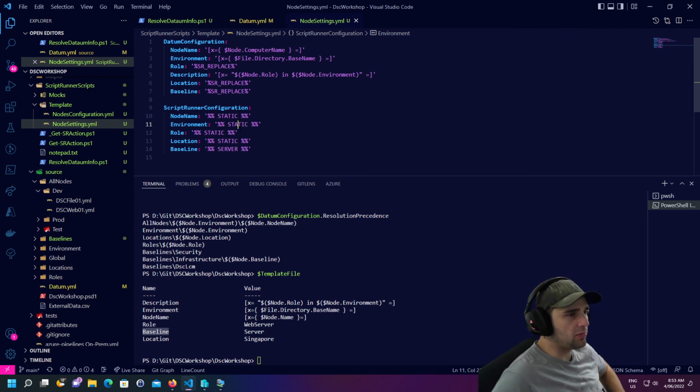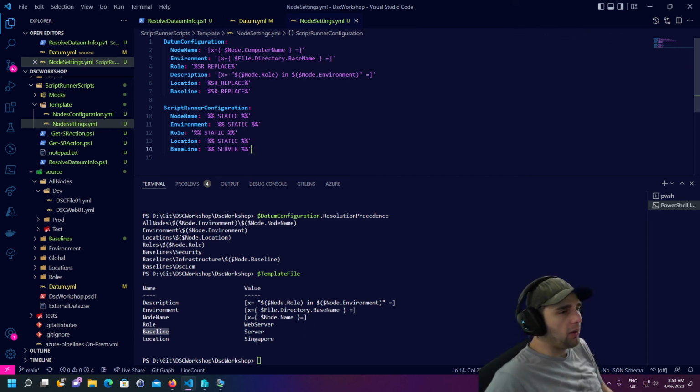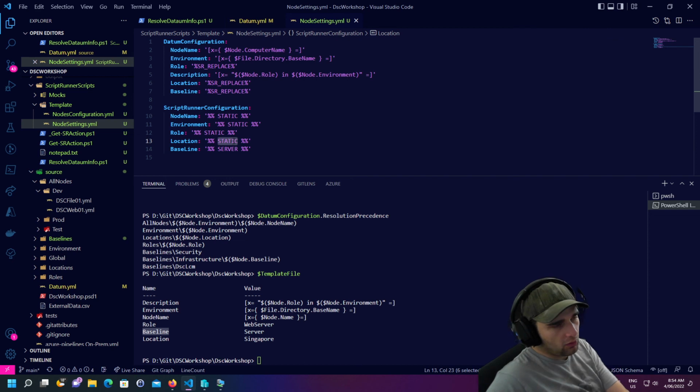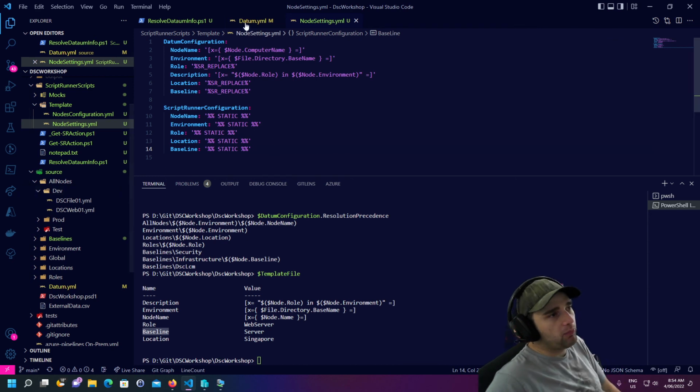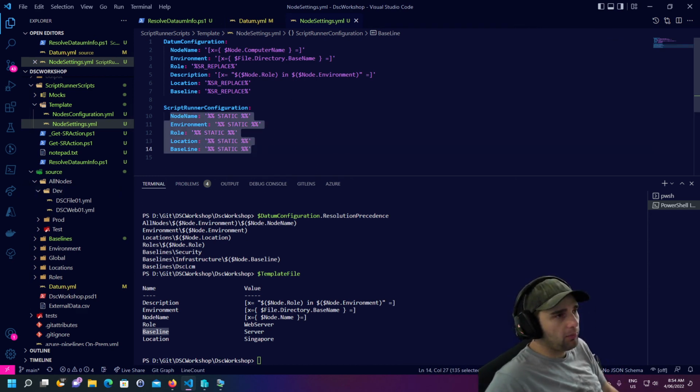So essentially, while these are static, the script will go and look within the Datum configuration, and then it's able to resolve it based on that.